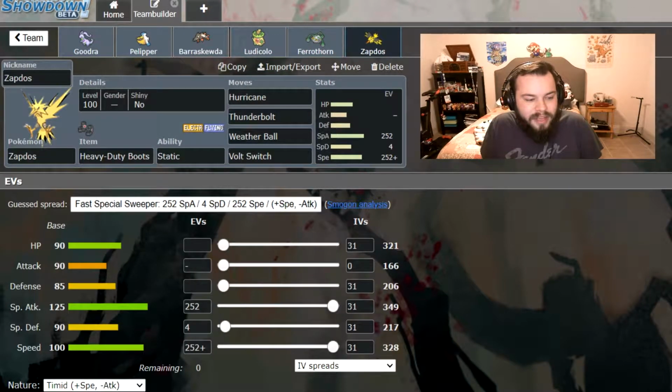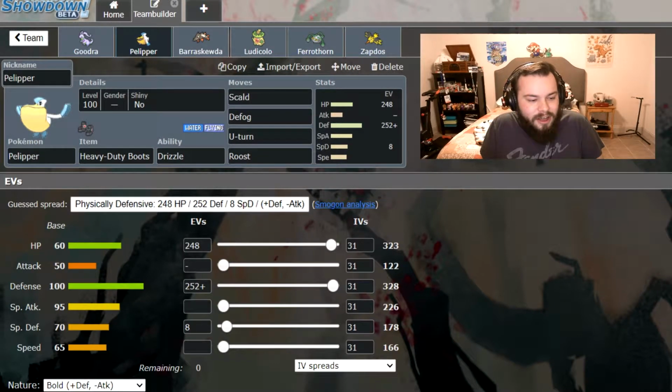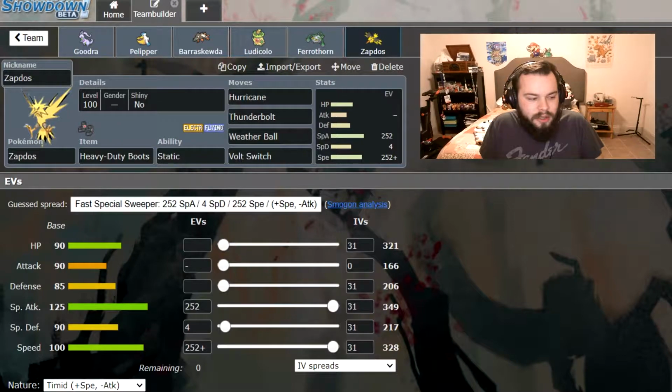And then last, we have an offensive Zapdos with Boots, just in case we can't get rid of the hazards. This thing is definitely a threat, and ever since it got Hurricane, it's pretty nice. I know we have double flying, but it's nice to have this on top because our Pelipper doesn't have Hurricane or anything this week. We're going with a straight defensive set, and then we're going all offense with Zapdos. So yeah, that is the team.